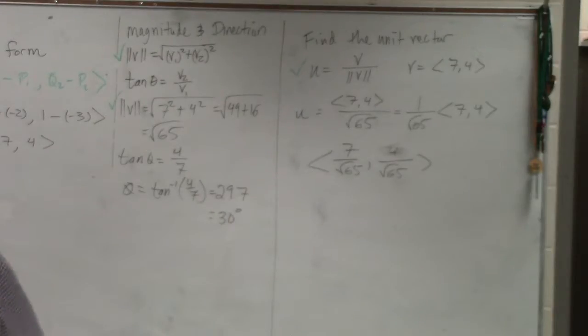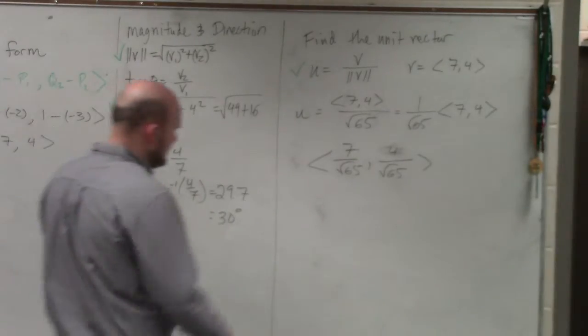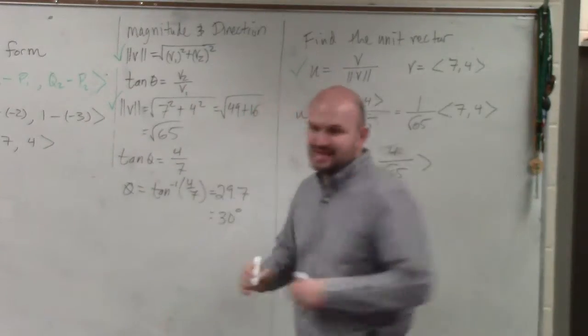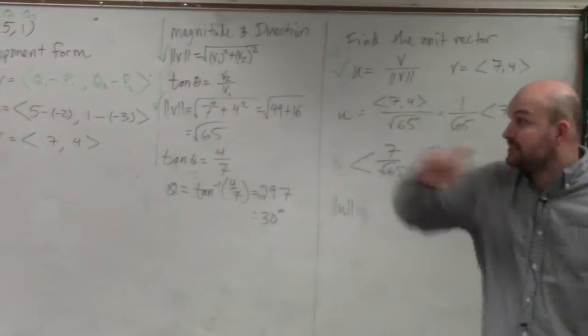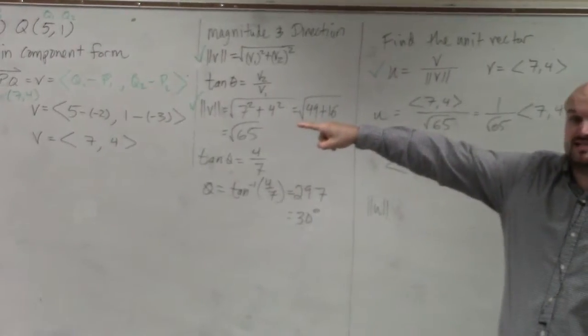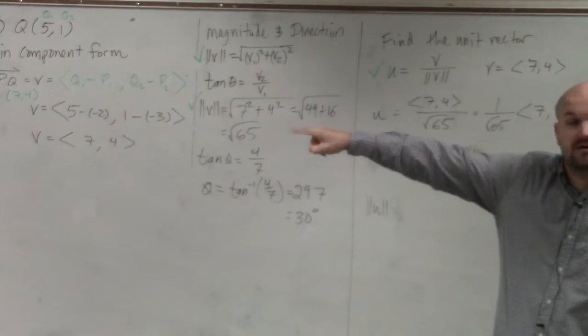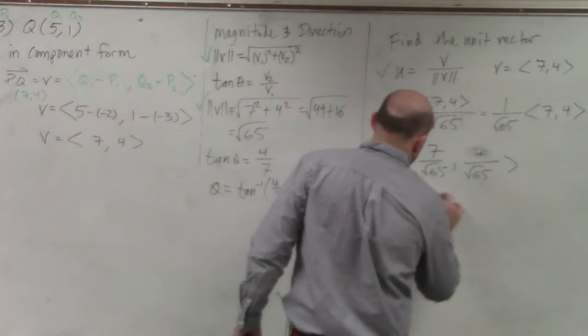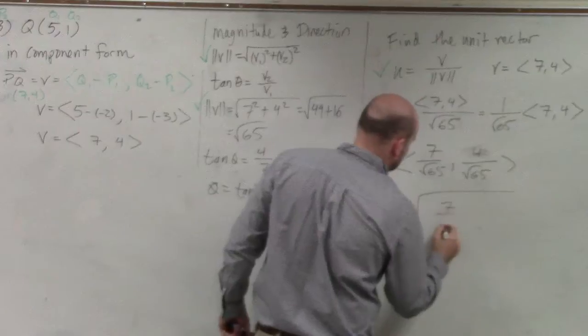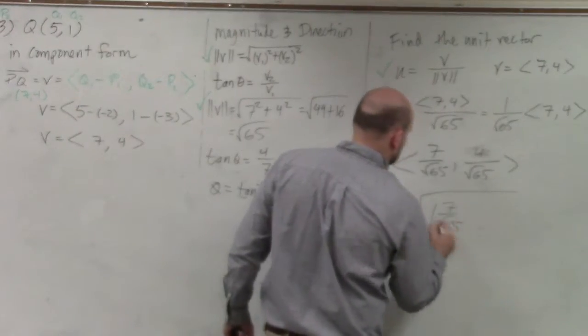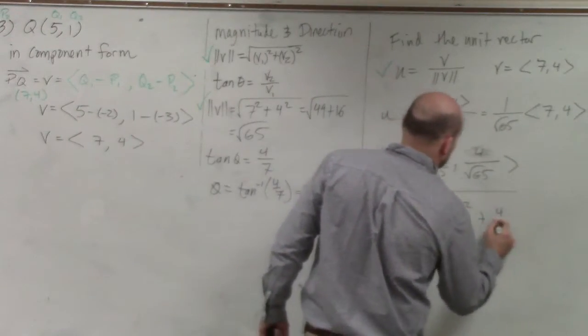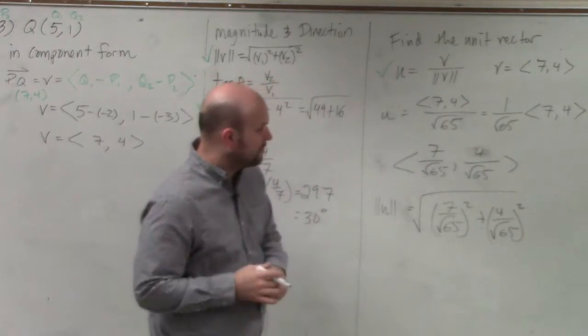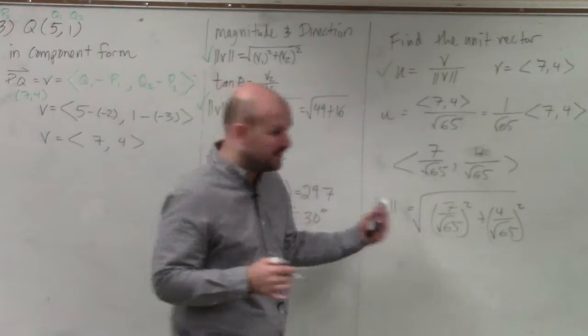Now, oh, I forgot to mention. Why don't we just go and try this? Let's just have a little fun. So you're never going to be asked this, but I just want to prove it to you. Because remember, by finding the unit vector, it has the same direction, but it has to have a magnitude of 1, right? So why don't we find the magnitude of this? It's actually not that bad. So 7 squared is 49. Square root of 65 squared is 65.